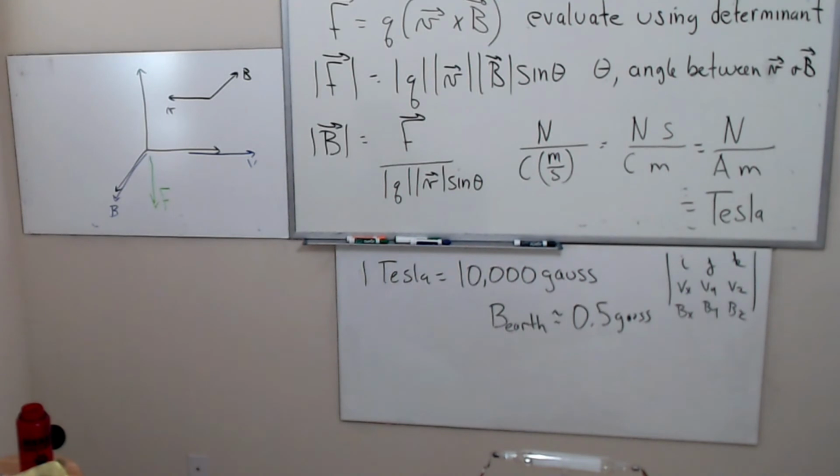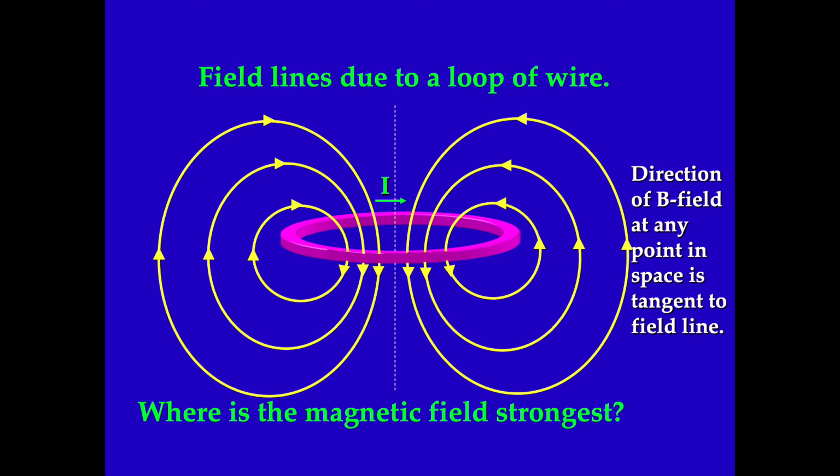Well, I plotted the magnetic field lines. I didn't plot any electric field lines. Magnetic field lines don't have a beginning or end. Okay, I thought they began or ended on the actual magnet. No, they just go. On a permanent magnet, you mean? Hold on. Let me go back a couple of slides. This is the one you were asking about, right? Yeah, and this is not a permanent magnet. This is just a loop of wire carrying current.